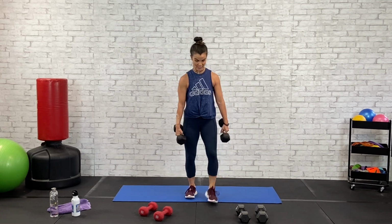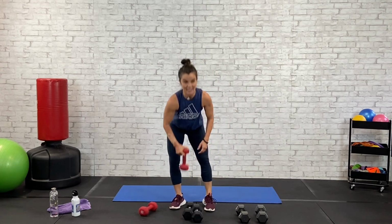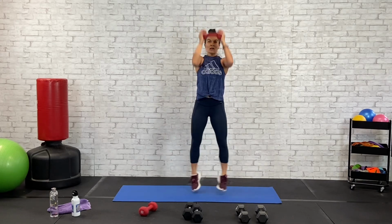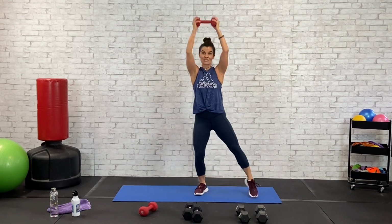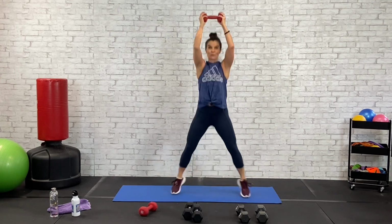5, 4, 3, 2, and 1. Good. All right, dumbbells down. I've got my 8. One dumbbell right here for press jacks, okay? Of course, you can go to a low impact jumping jack with just tapping out to the side, all right? So let's go here in 3, 2, and 1. So press jacks.